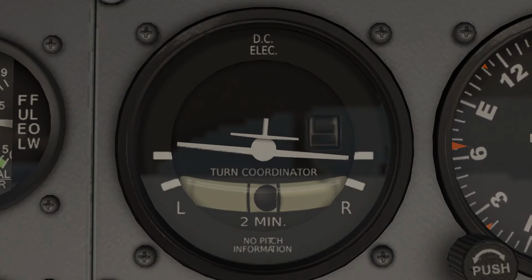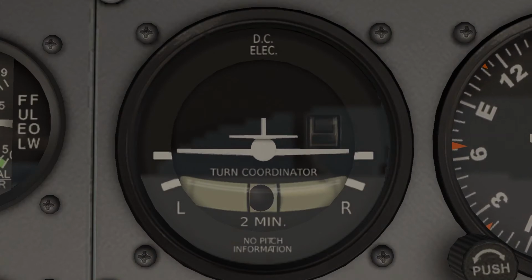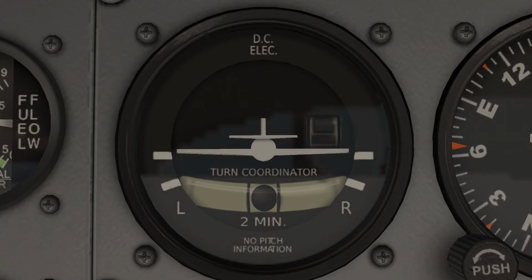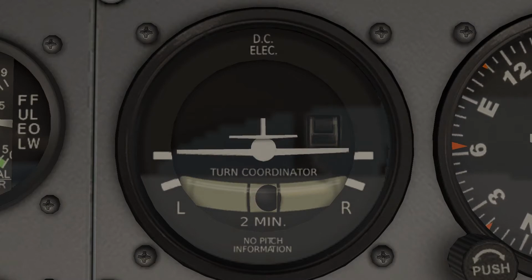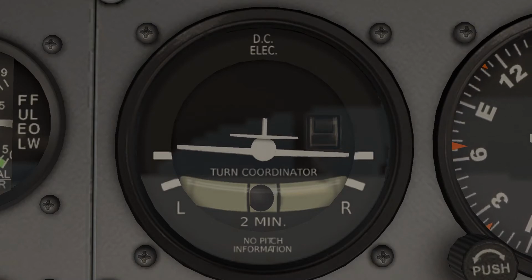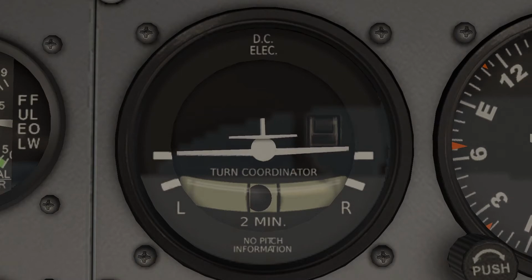The turn coordinator and turn and slip indicator, also known as the turn and bank indicator, are essentially two aircraft flight instruments in one device. One indicates the rate of turn or the rate of change in the aircraft's heading. The other part indicates whether the aircraft is in coordinated flight, showing if the airplane is in a slip, meaning the tail leans into the turn because of not enough rudder, or a skid, meaning the tail leans out of the turn because of too much rudder.